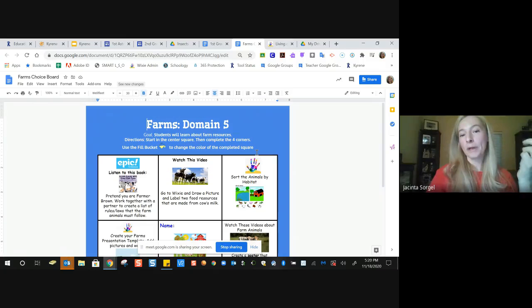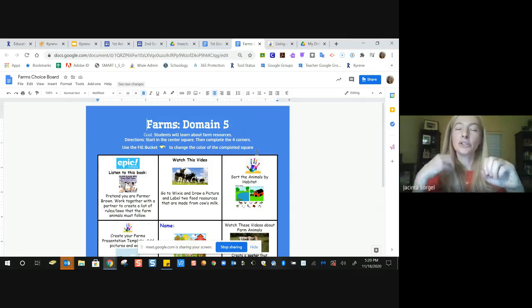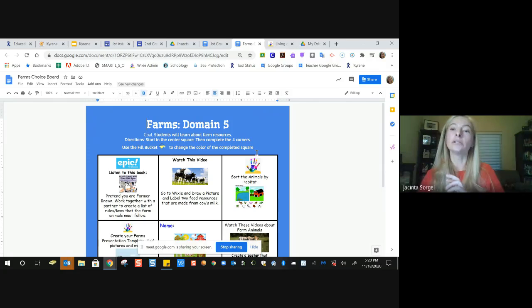So with all of these examples that I'm sharing, what I love about them is that you don't have to create anything other than put the activity on the choice board and then give the kids the direction or link to the template, like this teacher did for this farm's choice board. So we really have lots of people using them, and like I said, the kids love them, and it is a great way to empower our students.